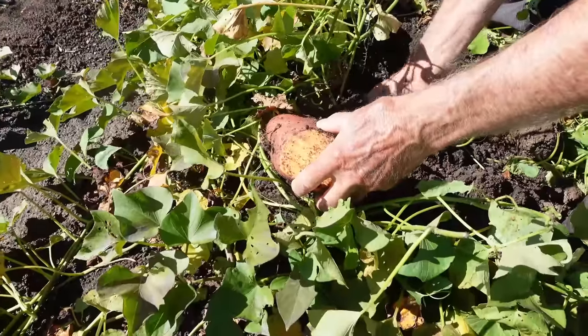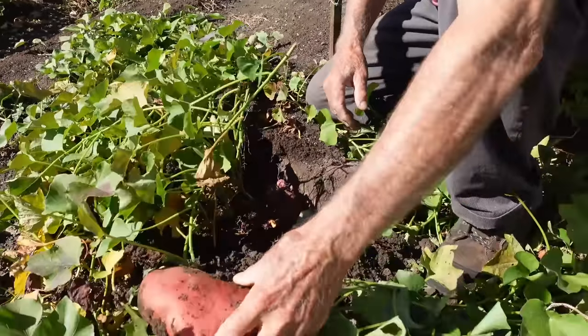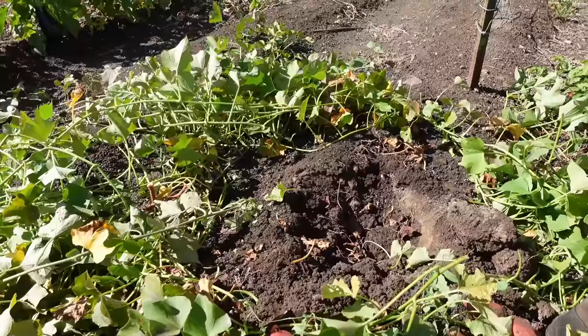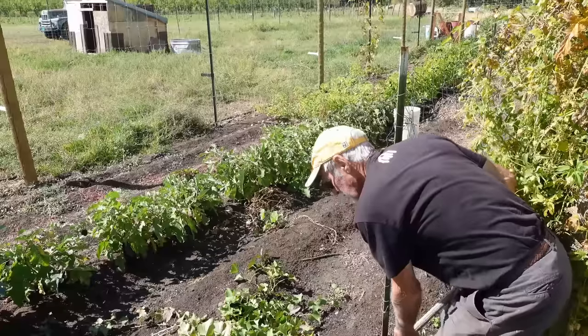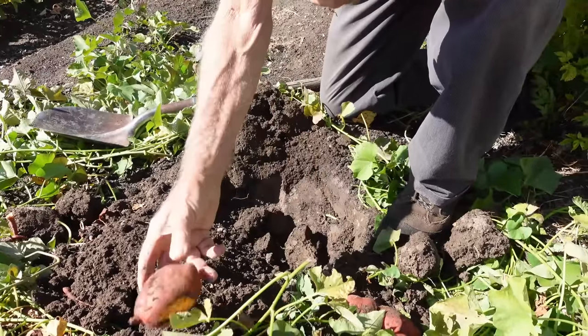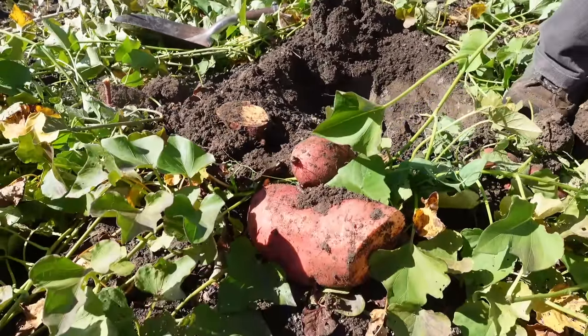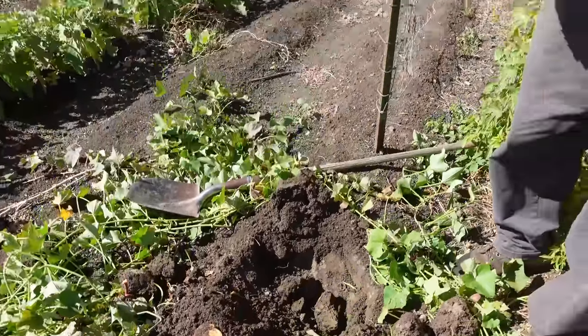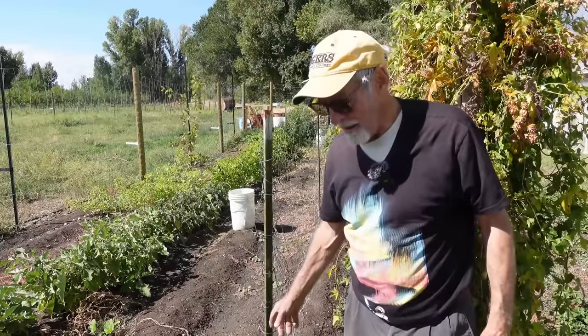What do you do for your soil? When we make wine there are grape seeds and skins — I put those in with the chickens and they mix it all around. Then I put leaves on top of that and maybe hay about a foot high. The chickens mix it, poop in it, and everything — and that's my compost. I just put it back in every year.